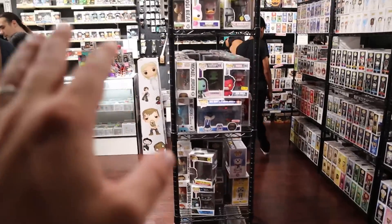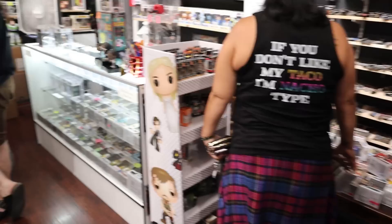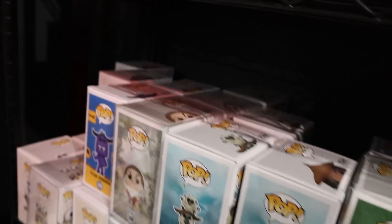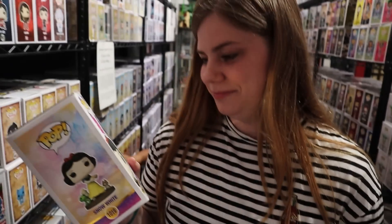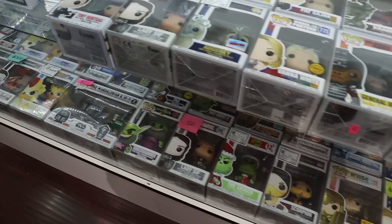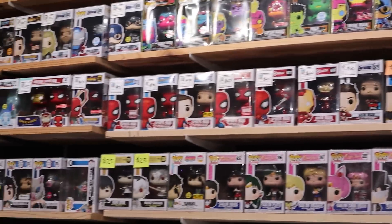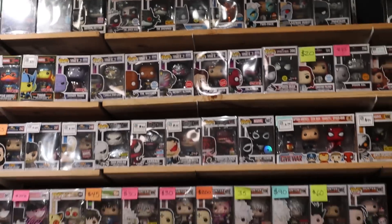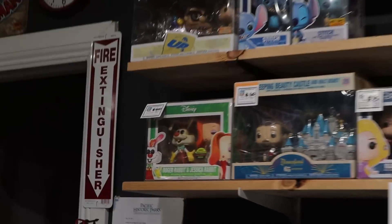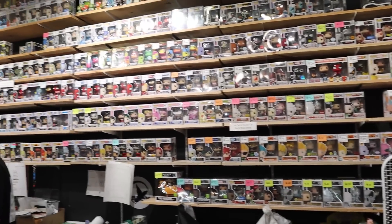Now that the trade is complete, we're heading into the shop. This isn't going to be part of the $50 challenge, but we'll give a little sneak preview of what they've got. Danielle was interested in a Snow White — let me grab one real quick. Also showing some of the pops in the display case: Haunted Mansion, Super Shadow, some consignment pieces, and just a massive wall of cool stuff. Really wanted to give them a shout out — so many good pops in here. There's also a Roger Rabbit two-pack in the back.